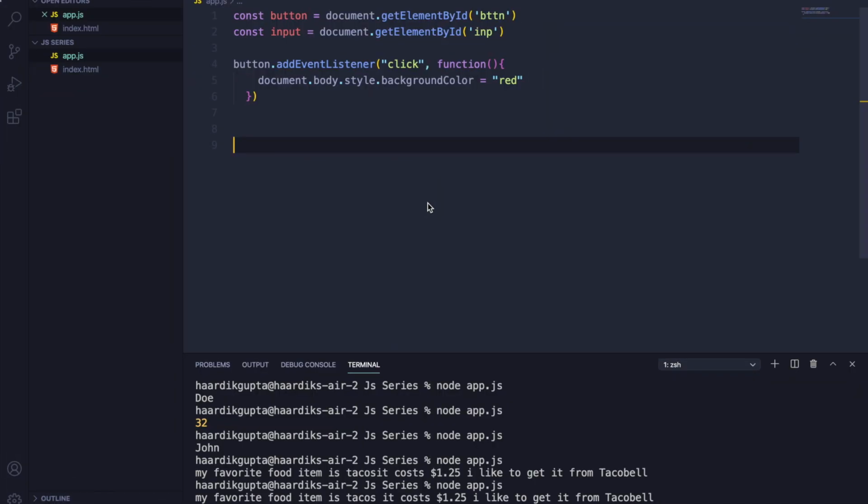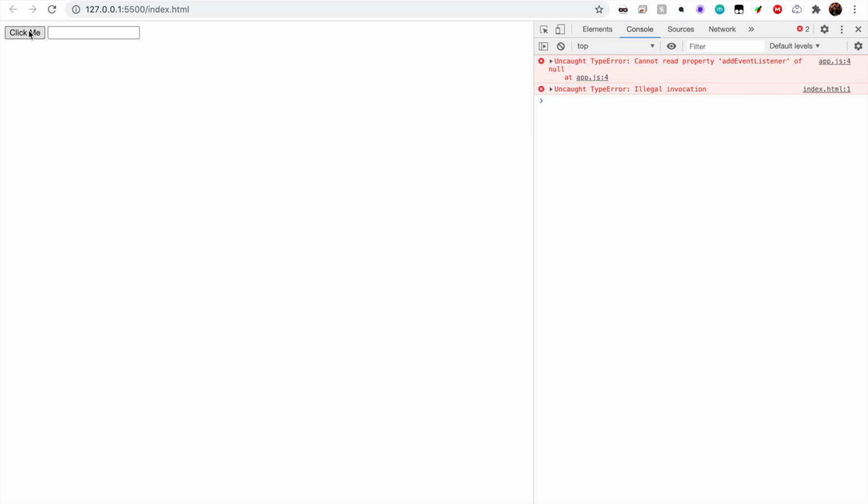Okay, guys, so I'm not fully able to understand what the issue was there, but instead of declaring the add event listener separately, we're just going to declare the function inside of the add event listener. So all we have to do for that is we put function here, and then we can have an inline function, basically. So what this function will do is it's gonna go to the document, which is the whole page, then the body of the document, HTML body, and style its background color to red when we click the button. Very simple. Let's try that out.